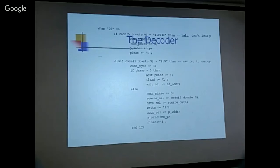Halt is buried in the move instruction. Basically what the instruction decoder should interpret as move from memory to memory, that of course is nonsense, and they use this one to do the halt. And halt is very simple. You still increment the P, but don't load it. Okay, so this P doesn't move, data doesn't move, and the CPU is basically stuck there. And this is what halt is meant to be.